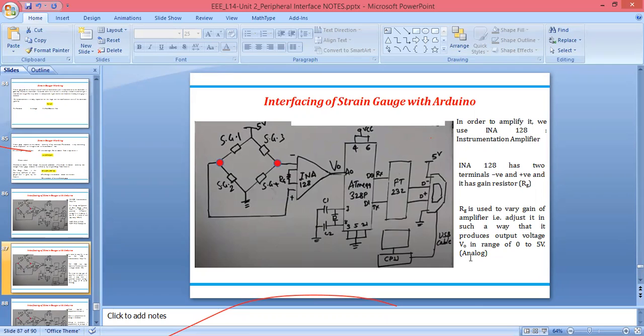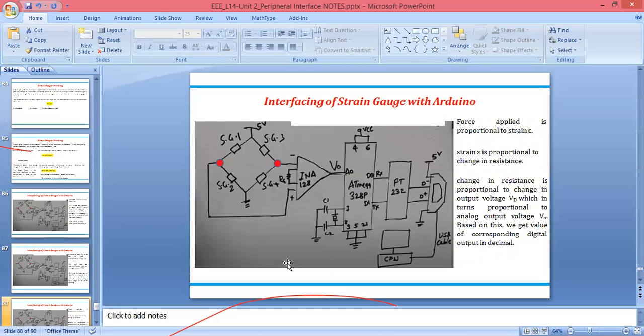That value is analog. So we can give that value to the Atmega 328 controller at pin A0, because at the A0 pin, what do we have? We have an ADC. What can the ADC do? It can convert this 0 to 5 volt analog value into digital, and when it is converted to digital, we can start our programming. So we can give this to our CPU.